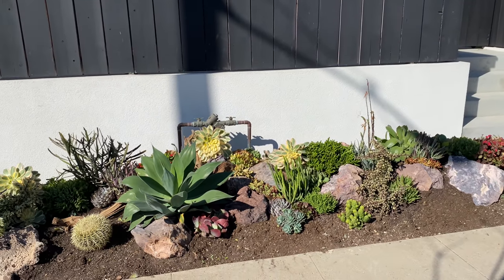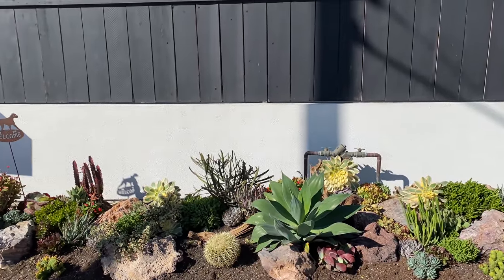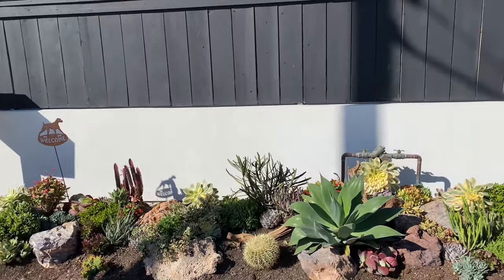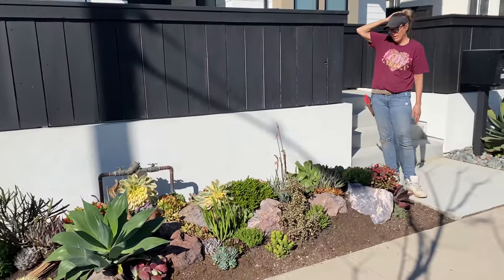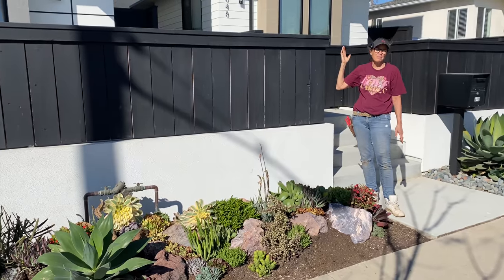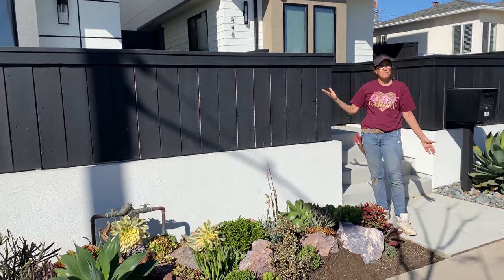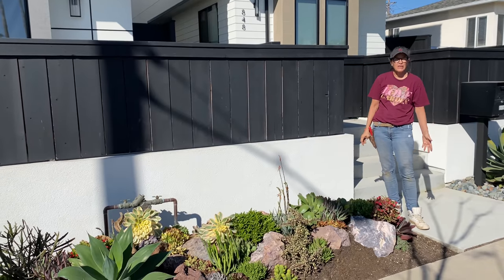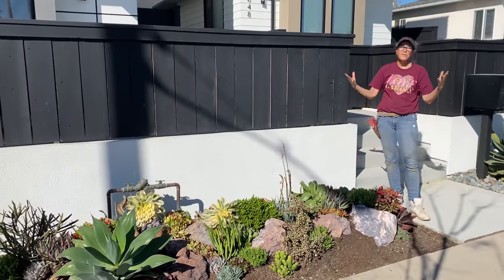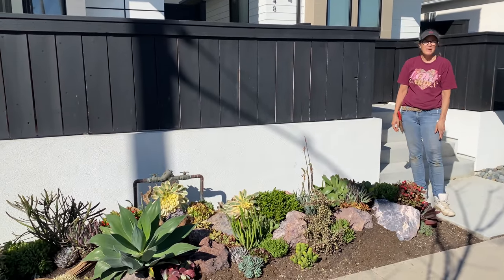I encouraged the clients to consider some gutter gardens on this black fence in the future — I think that would just be the bee's knees. I want to wish you all a very happy Valentine's Day — this is the month of love. Be sure to get your 'Love Is in the Garden' merch at the store. Thank you to all who have already purchased, for your support, subscriptions, follows, likes, and fantastic comments. Love you guys so much and we'll see you tomorrow.